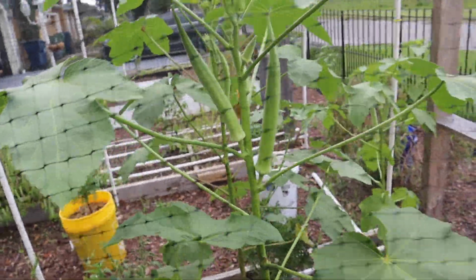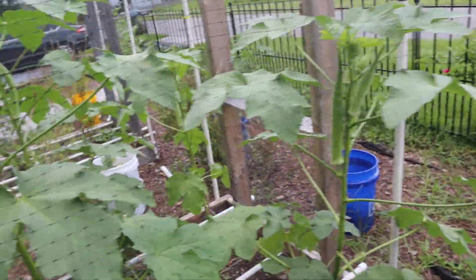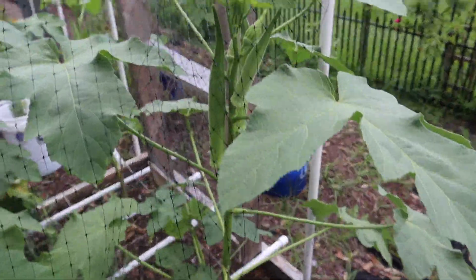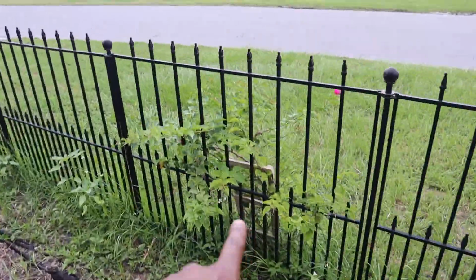These are so long. I mean, they're beautiful to see, but too long to eat at the end of the day. Beautiful to see, but too long to eat. And that's just what it is. So that's what we have growing along here. And let me show you what's going on the other side.